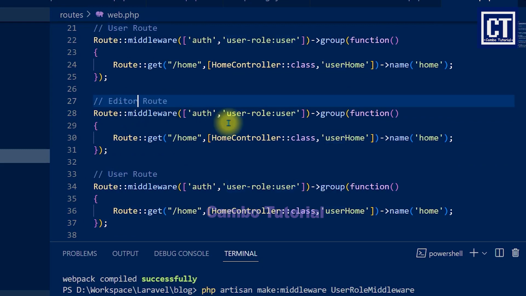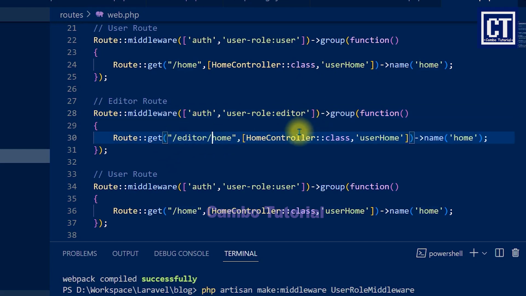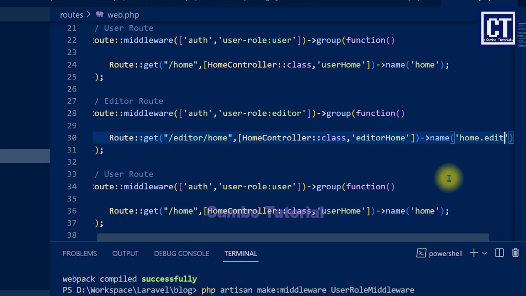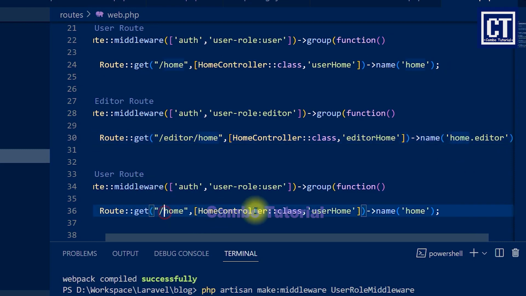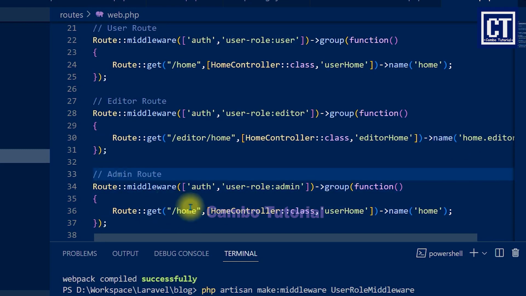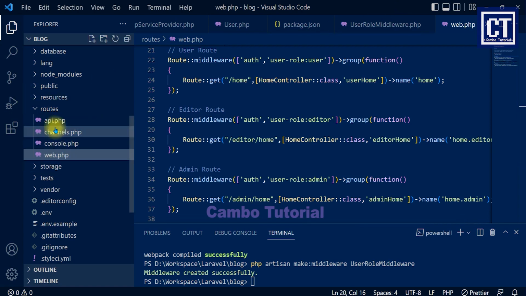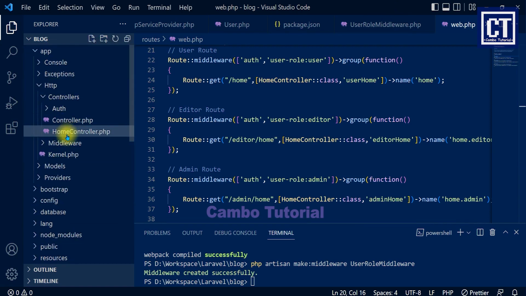I'm going to comment on this for the editor route, and the route as editor, and put the URL, function name, and the last one is the name of the route. The last one is the admin, URL and a function name. The last one is the name. Okay, now we're done. So for the next, we're going to create a method.